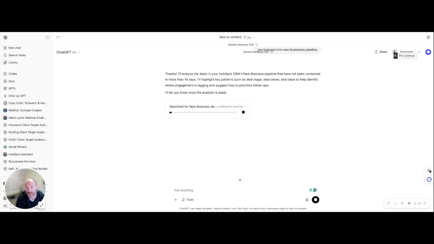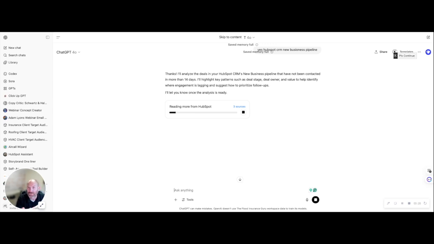The reason we're doing it with HubSpot is, look, HubSpot is a very powerful CRM. It has a lot of data. As you can imagine, it can take you a long time to go through that data. Because of that, a tool like this could really help me analyze these deals that have not been touched in more than 14 days on the new business pipeline. I'm currently also using it to help rebuild our new business pipeline and our renewal pipeline, working with some integrations and things like that. So I'm working in all these different things, but I just wanted to show you what you can do with this and some of the power of connecting a GPT to one of those tools.